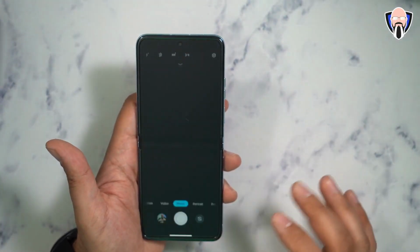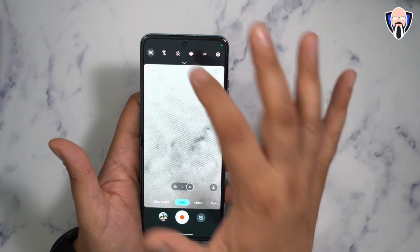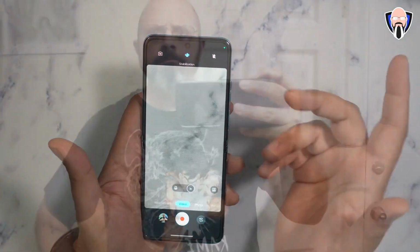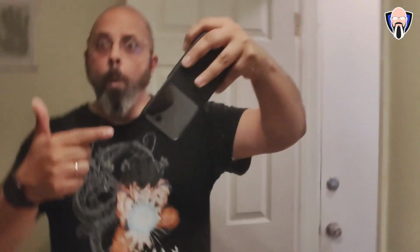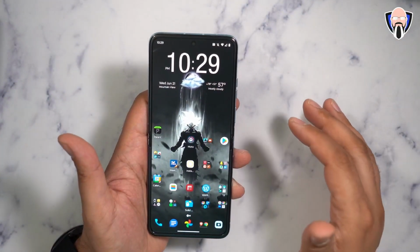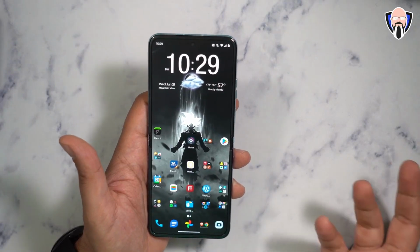And of course, the last but not least is the ability of actually using some of those new cool features like a horizon lock that we've seen before. And that enables us to actually lock the horizon when you start the video. An example would be once I start shooting a video and I turn on horizon lock, well, when I set up horizon lock and start a video, as you can see here in the demo I'm showing you guys right now, it actually stays very much configured to the horizon that you have set at the beginning of the video. So even if you turn the phone, as long as you're still facing in the right direction, all of that stays the same.